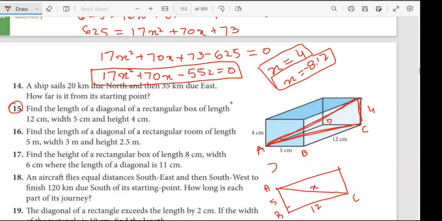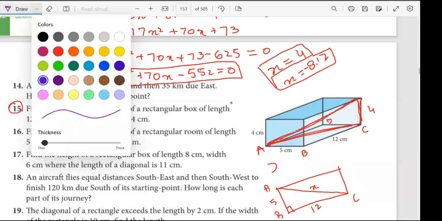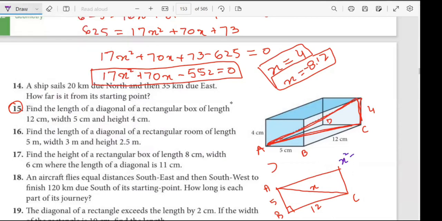And obviously, this one is a right angle triangle. So what will you do here? Whenever you have three sides of a right angle triangle, you will use Pythagoras theorem. So X square is equal to 5 square plus 12 square. So tell me what is the value of X? Yes, everyone. 13. He is saying 13. X is equal to 13. Everyone agrees? Yes. 13.